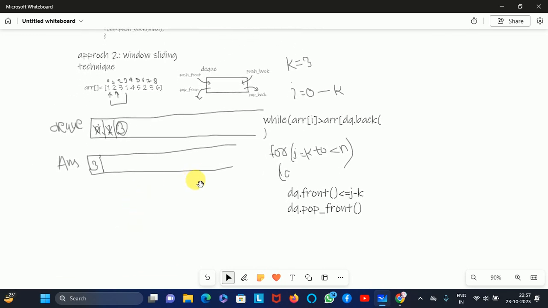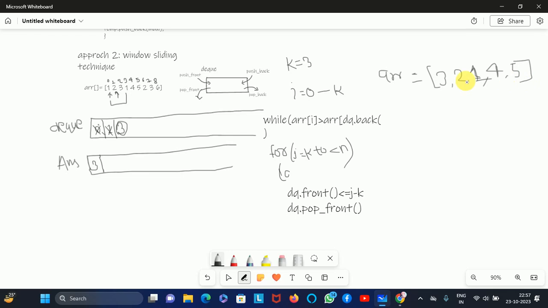Let's say I have taken another array, 3 2 1 4 and 5.